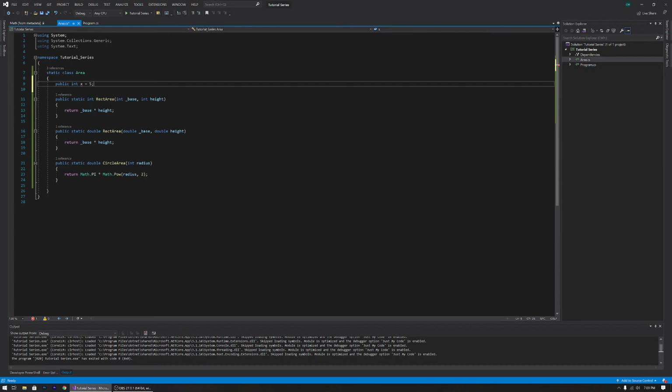We can go ahead and make this a constant because it's static. If it is a static member, you need to have a constant here, and this can just give us back 5. That's something we can do just like these static methods. We can make constant variables that are class level and that can also be returned here too. And we can even make this private so that it's only available within this class. So yes, we can make class level variables as well.